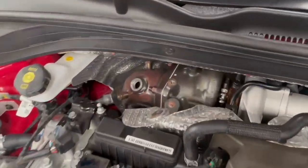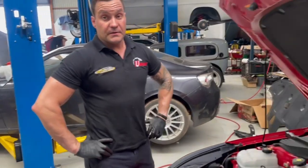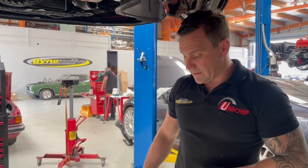It looks as though you can still access all the dump pipe bolts on the top like you could on the last model. There are a couple of little odds and ends, a few extras hanging off the bottom of the trans obviously for the DCT side of things, but I'm pretty confident that our dump pipe will fit straight up to it.